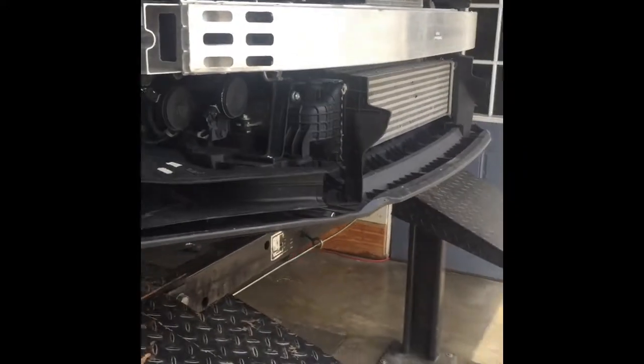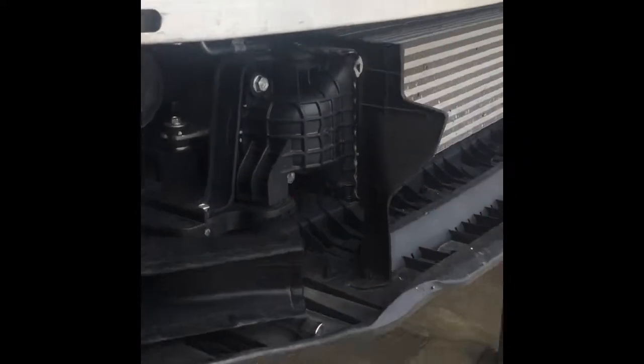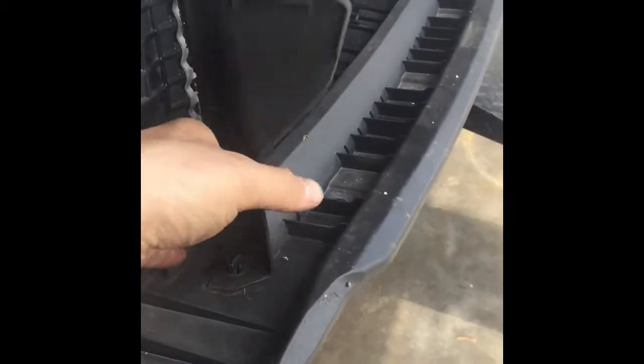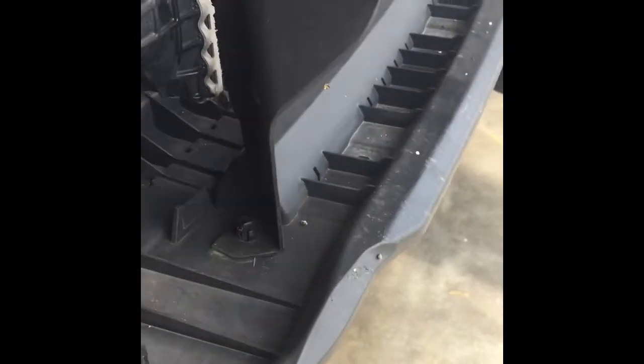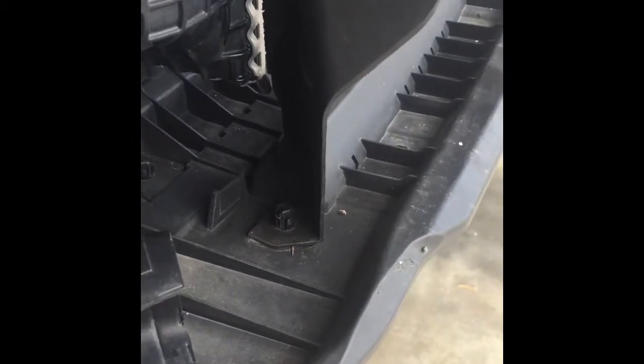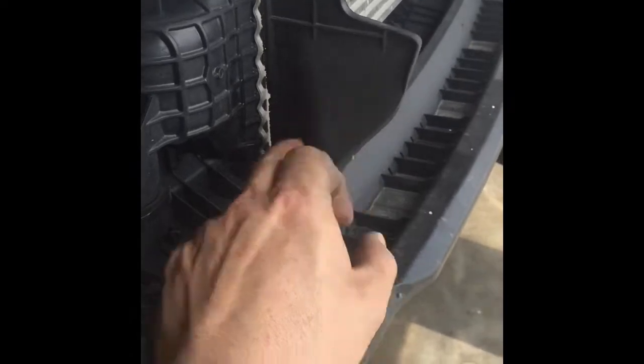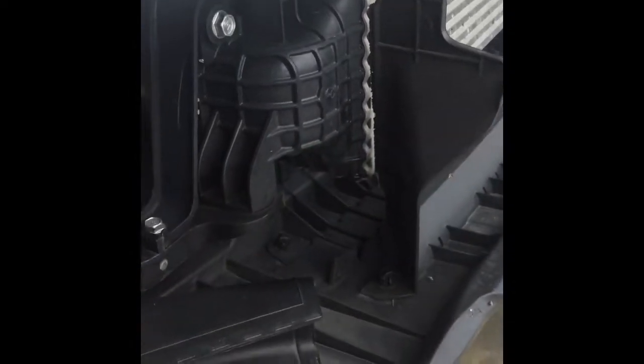Pretty far through the install of the front mount now. It's pretty easy. You're going to have to come over and see these air curtains. The clip is up through the bottom. Go ahead and take that out. There's one clip on each side. Sort of let it dangle in there. It's fairly flexible. It'll get out of the way.